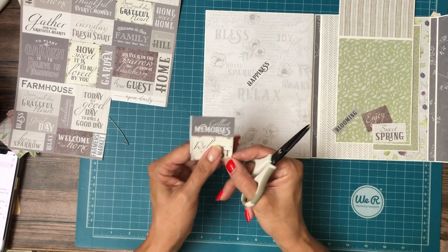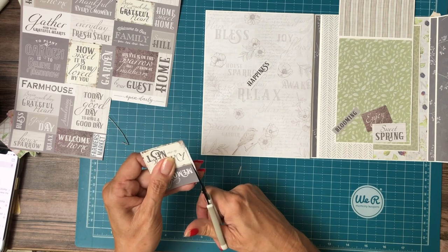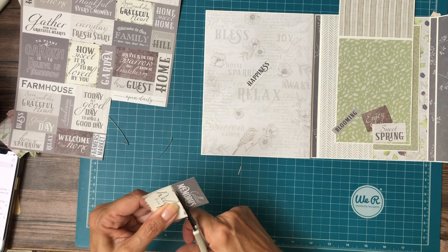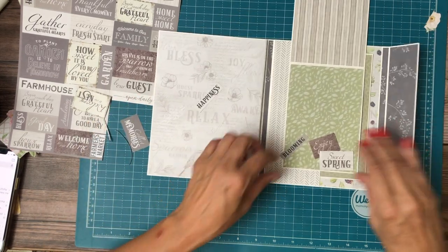I like the welcome to our nest, and then of course collect memories is great for any kind of scrapbook. Okay, so we'll get started with those.